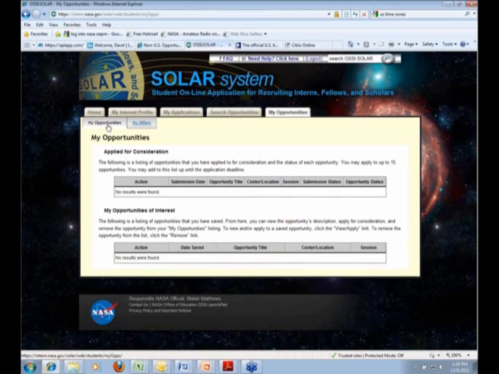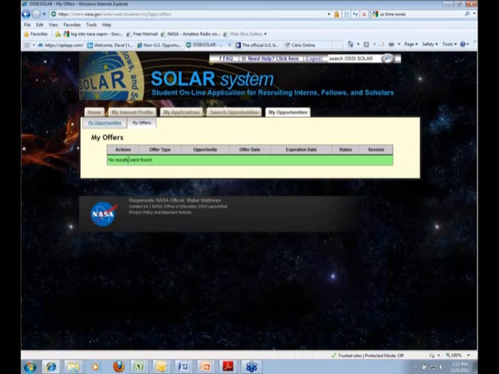When you get further along, notice on the bottom here is my opportunities and my offers. If you get an official offer from a mentor, this is where you're going to see it. I have no offers here, but it'll show the offer, and the student will be prompted to either accept or decline it.